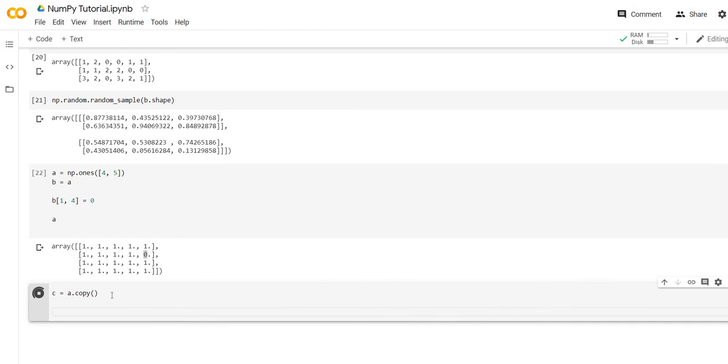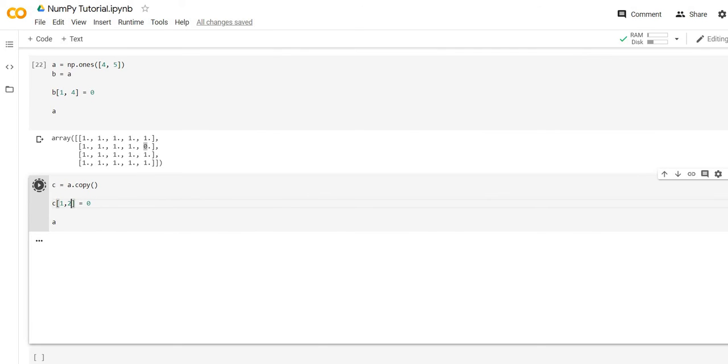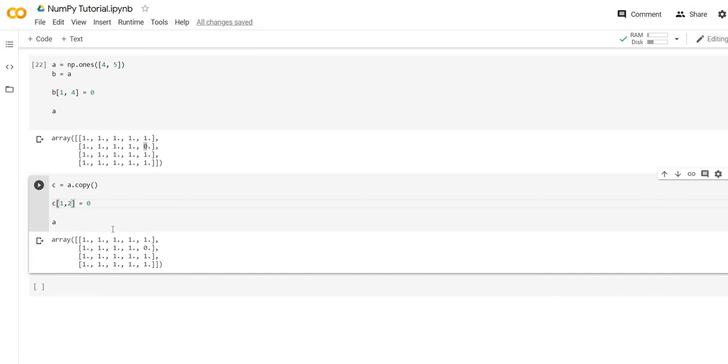And now if you make changes to array C, let's put it as 0 for this one, and the value of a doesn't change. We changed this one earlier when we did this, but when you make a copy of a as C and then change something in C, a doesn't change.